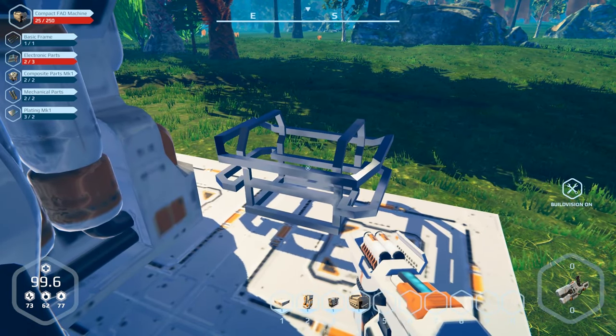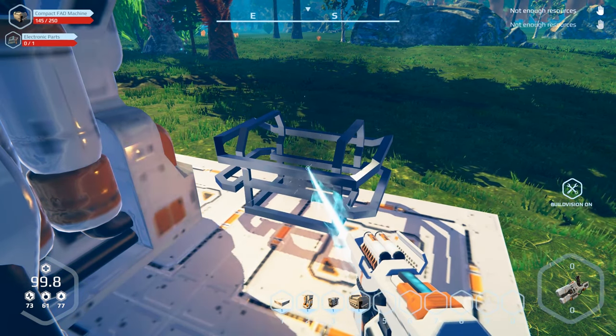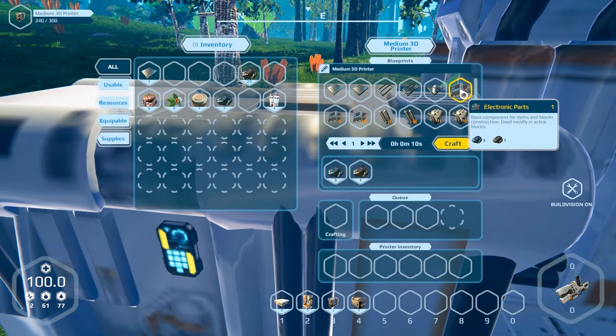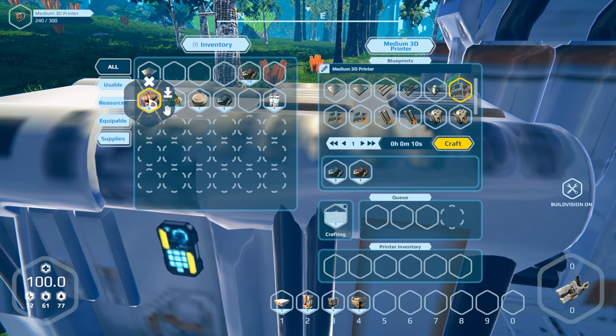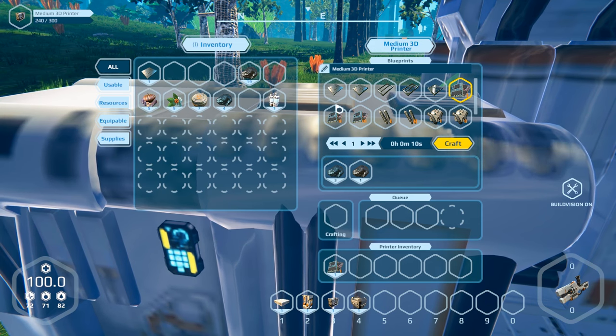We need electronic... Oh, we need one more electronic part. Can we do that? Electronic part. Yes, we can. Another 10 seconds. In the meantime, is there anything worth... Yeah, let's have a bit of an eat of that. It'll take a while to let you do that again. And everything there seems to be fine.